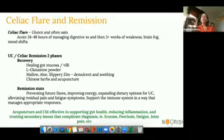I talked earlier about those memory T cells, and those are the real culprits. That's why it's so important to look at your diet, whether you have ulcerative colitis or celiac. Celiac is a little more obvious because it is specifically gluten, but about 30% of people with celiac disease have refractory celiac disease, where even though they're sticking to a really clean diet and doing all the right things, they're still symptomatic. That's where herbs are so effective and so helpful for that kind of healing and to break free.